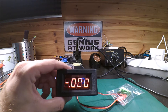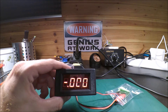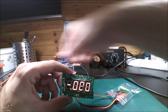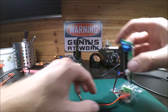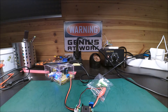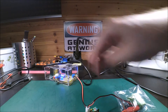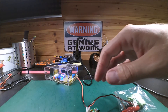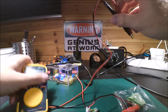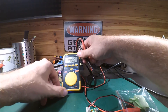We have some type of numbers showing. There is one segment that doesn't work - I'm going to check that later. Everything is mounted. I'm going to remove this for a moment and now we are going to check the voltages so we don't do anything wrong. I am feeding this from my other power supply - just 5 volts into the current meter.